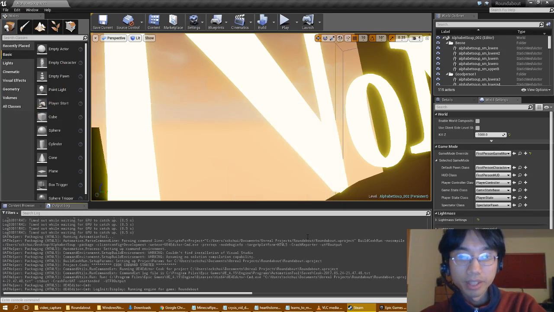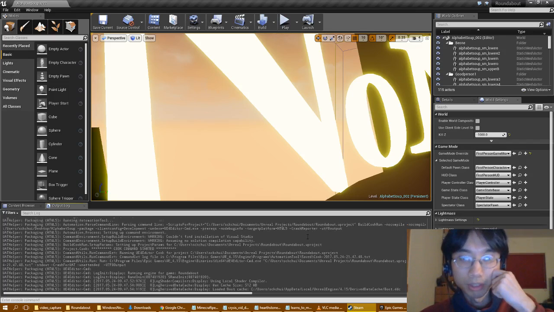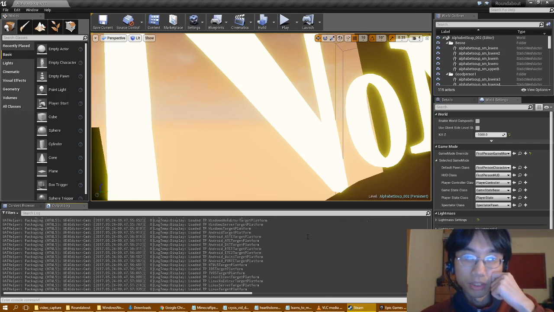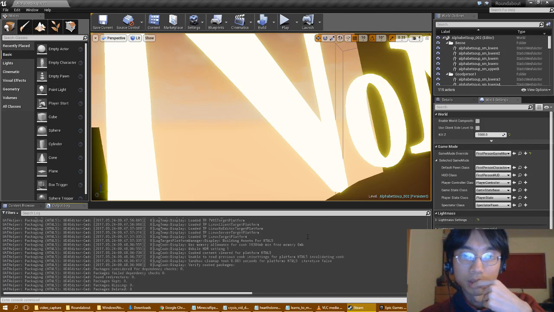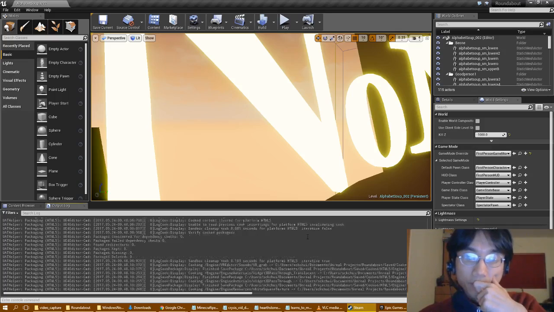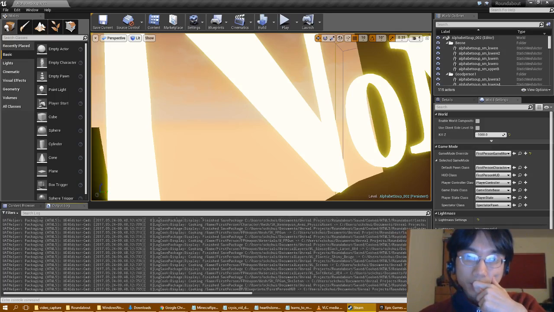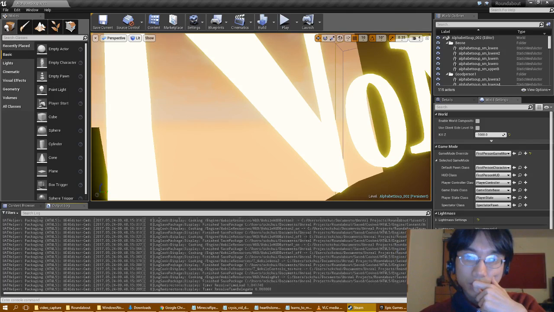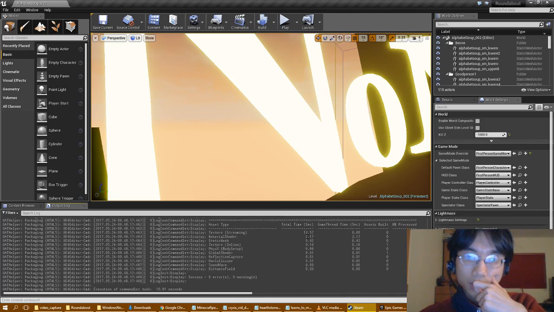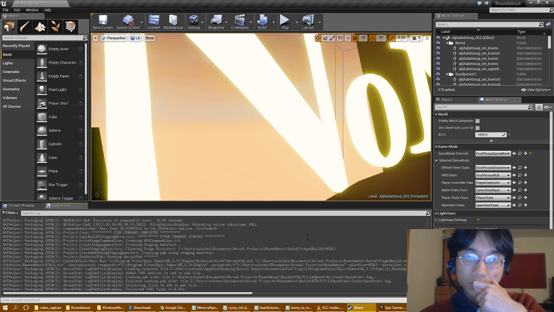So now let us sit around a lot again and see if it packages into HTML5 or not. This took ages last time. But it took ages because it was doing 3 maps and all the textures. Now that it's only doing 1 map and only the textures we're using, it should be a lot faster. That's good. That's also good. 1081 files.